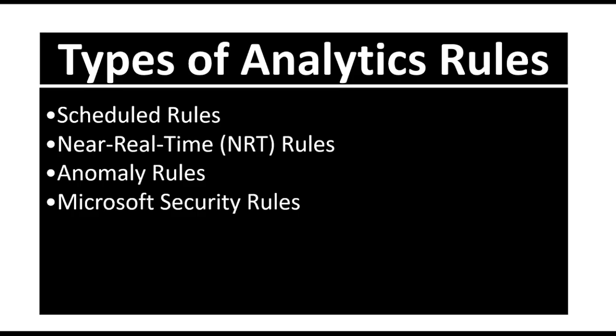Then there are 3 more specialized analytics rules. The first 4 that we discussed are the primary rule types. Then Sentinel offers specialized rule templates with limited customization options. You can't customize them so much, but they are there. First specialized rule is threat intelligence rules. These compare ingested security logs against known threat indicators like malicious IP addresses or domains. These are useful for identifying compromised accounts, phishing attempts, or command and control, that is C2 activity.